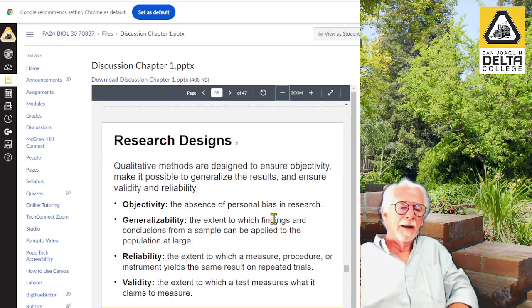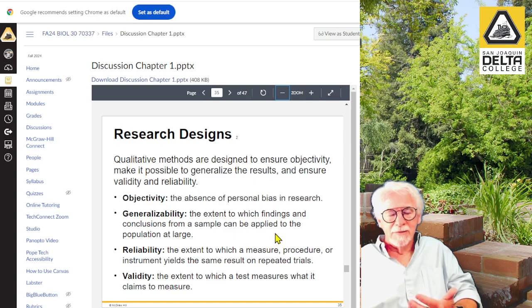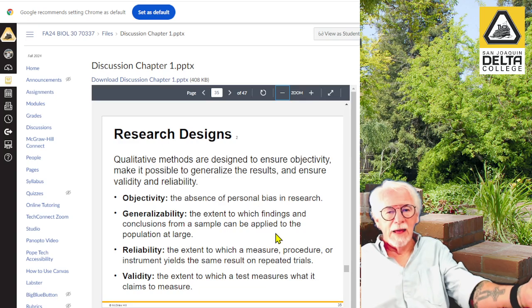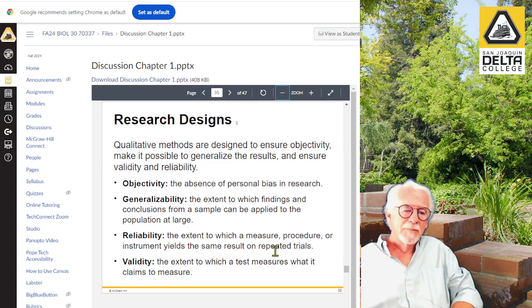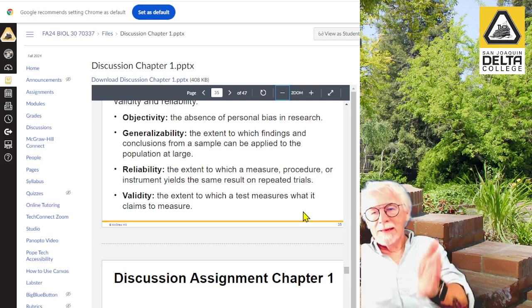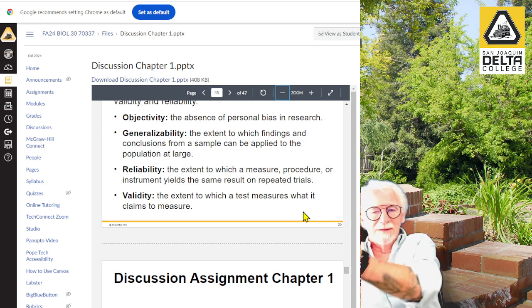Part of the thing is objectivity; they need to be objective. I need to be able to generalize. We basically do research with samples, and I want to be able to generalize that to the general population. I have a sample of a population, and I want to be able to generalize that research to the entire population. Things need to be reliable and validated, which means I can do an experiment, and 5 years later, somebody else can do the same experiment, and they're going to come out with this.